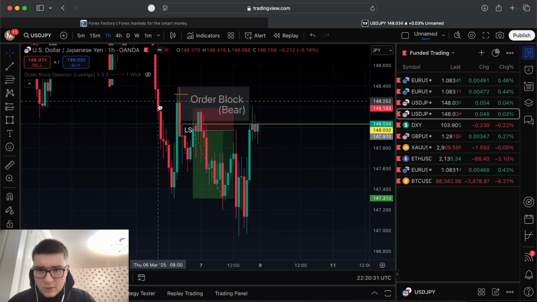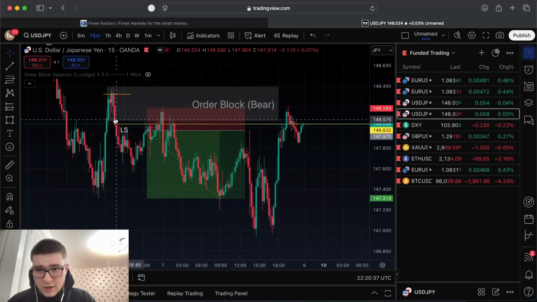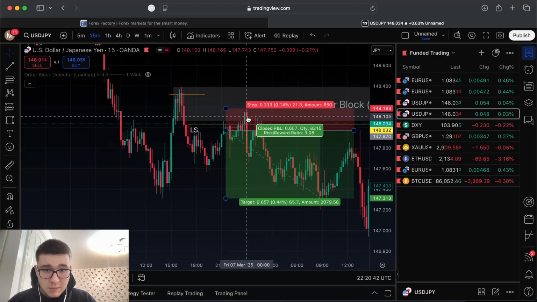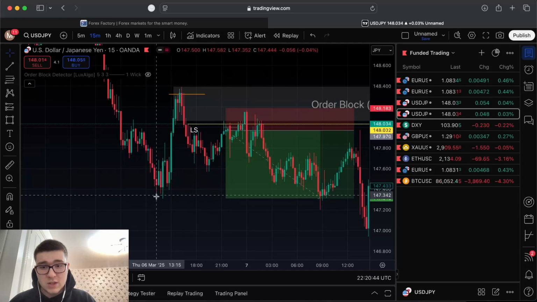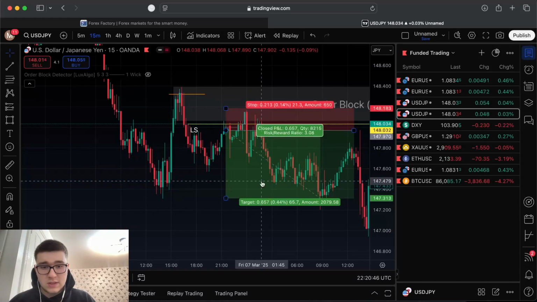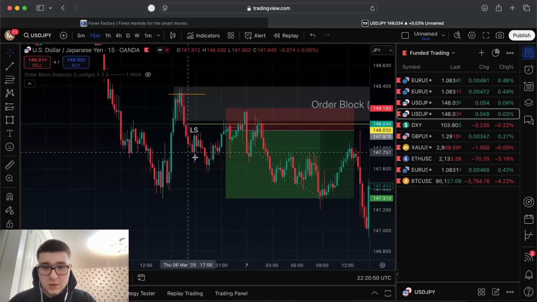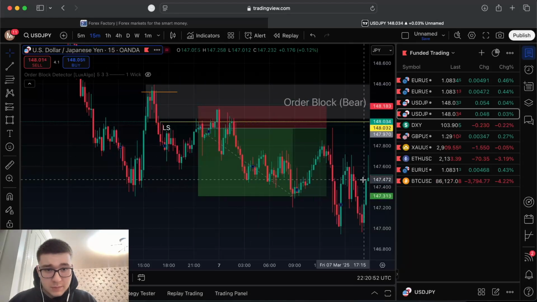Let me have a look. Yeah, there was a fair value gap just here that I wanted to see get refilled. Or maybe on the 15 minutes. Yeah, sorry, there was a 15 minute fair value gap just here that got filled. And the stop loss was 20 pips. However, we were targeting really low. We targeted around 65 pips. So the risk to reward was 1 to 3, sorry. But overall it was a good trade.